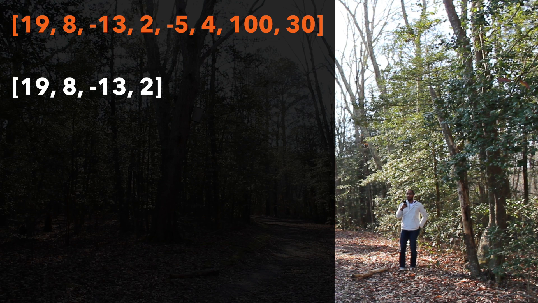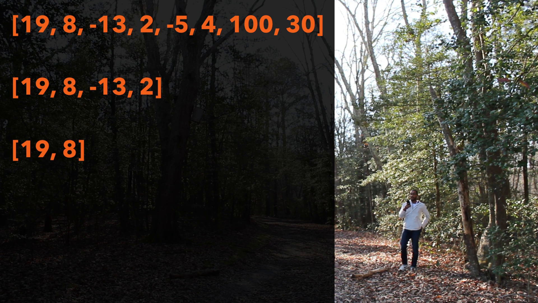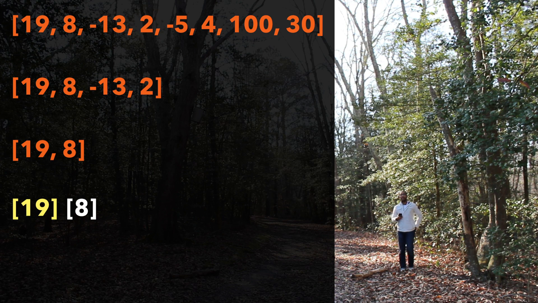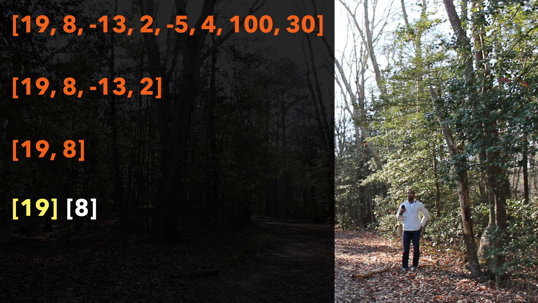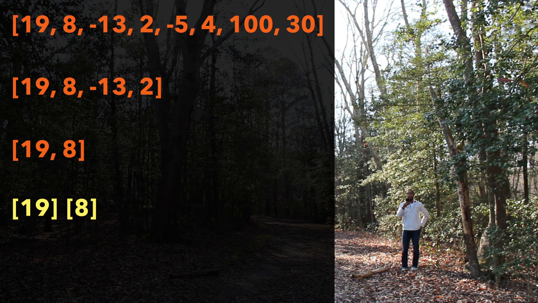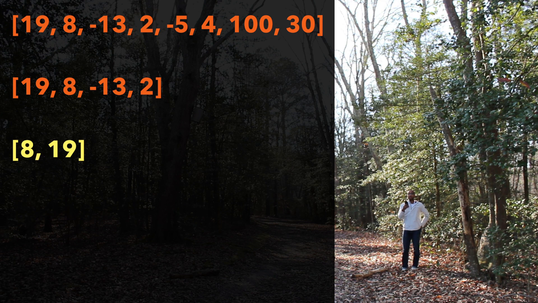We start with the input and split it in half. We go left and split in half again. We go left and reach our base case of 19. This is where we return to our caller with the left sorted portion of the array 19, 8. Then we go right and sort the subarray. 8 is a base case because a single element is a sorted array. Merge Sort will always return a sorted array, so when we reach a single element we can return it. We return 8, and now we have two sorted arrays — just 19 and just 8. We merge those into sorted array 8, 19.